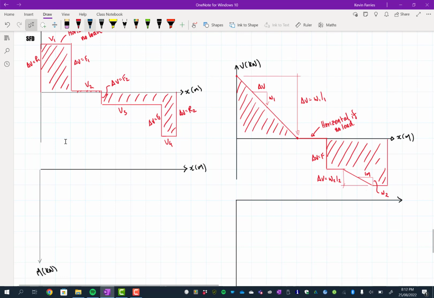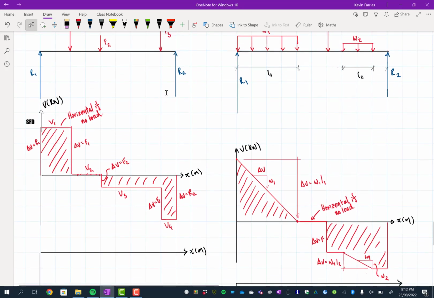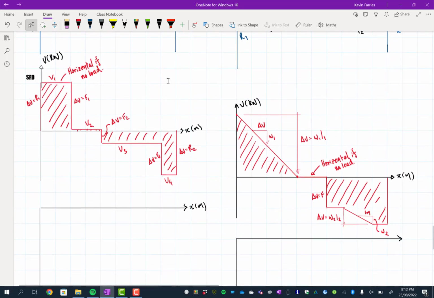And so as we already mentioned, let's go back and look at this one again. It's got pin connections at each end. This represents a pin connection. We have X and Y reactions. This one represents a roller. It would just have a Y reaction. But we know for those pin connections and rollers that the moment at that point is going to be 0. And so we know that's going to be 0, that's going to be 0. And now we draw the bending moment diagram.